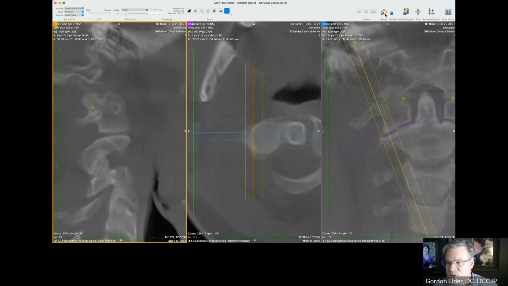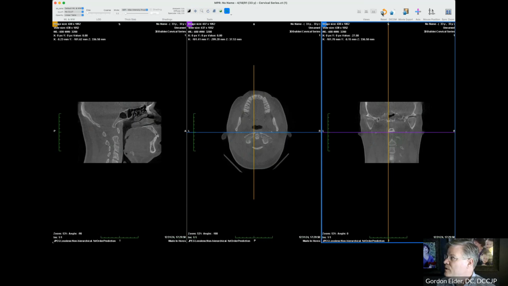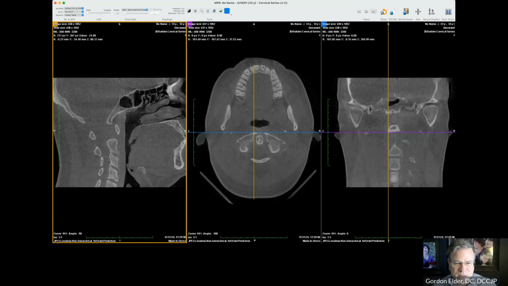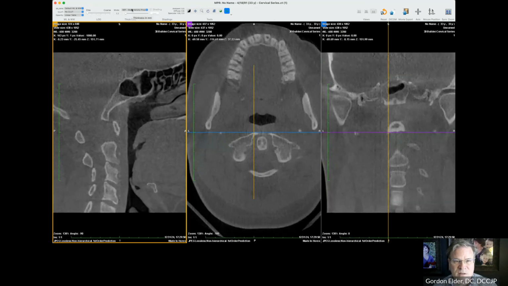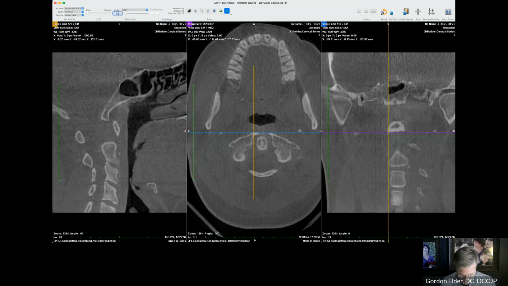The next thing that we're going to do, where are we on time? We've got about 20 minutes left, is we are going to look at the C2, 3, and lower joints. Okay, so let's bring this back up. In this case, we're going back to 10.